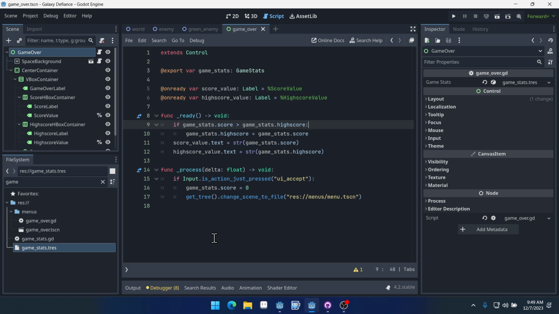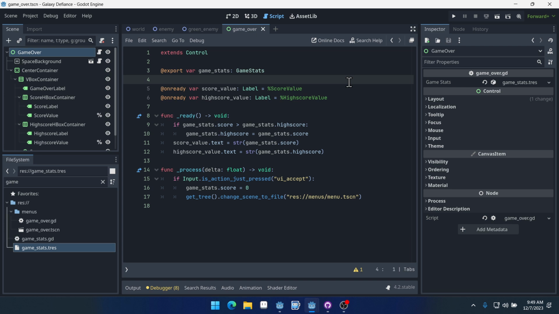Okay? However, the minute we go to a scene where that resource is no longer in memory, Godot automatically frees it so that it's not taking up memory anymore. And it forgets everything that it knew about it. Completely forgets all of the values. So the high score value that we had, Godot forgets it. Says, no, you're back to 0. Because that's what your high score value is.